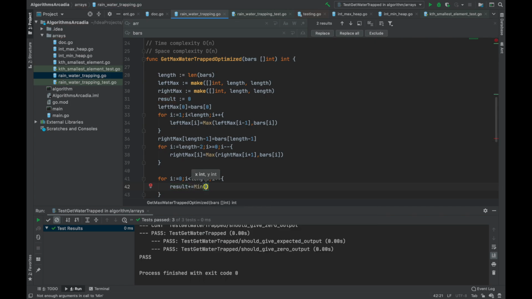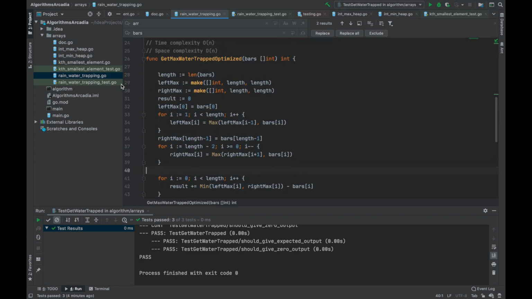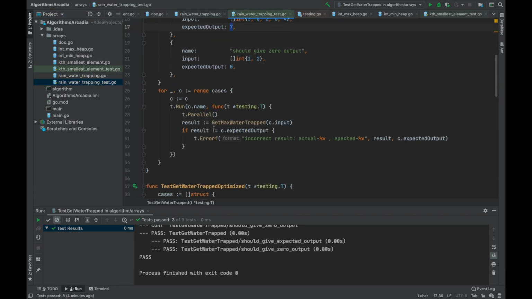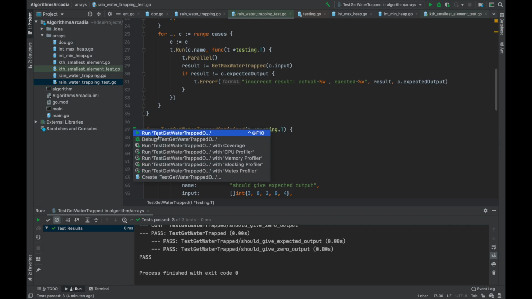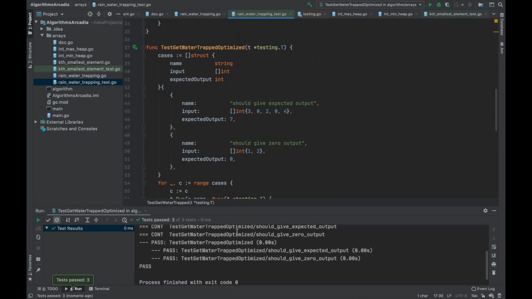So the result will be the same thing we did above: the minimum of left max and right max minus the current bar. So I think the second is also ready. Let's quickly run the test. Okay, it's the same test case which passed.